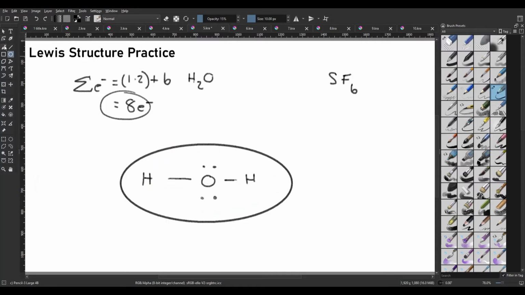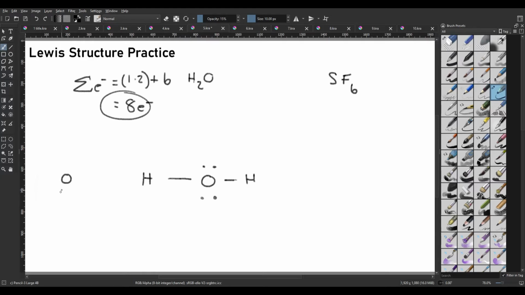And if we were to draw our partial negatives and our partial positives here, actually let's draw it a little bit differently. Because we know that like charges repel, we'll get to this more in a second. Our more geometrically correct model would be this way. H, H, and then our 2 lone pairs up here. If we were to draw our dipole arrow, it would look something like this.